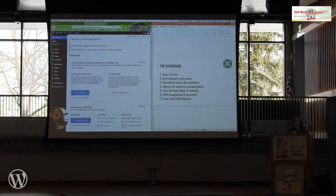It allows for what I call extreme customization. If you are that fancy and you want to be extra, you can do as much stuff as you want with WordPress. It is pretty much the sky's the limit. There's a lot of major websites, even like Disney, that use WordPress. They have these major sites you would never have thought were running on WordPress. And you can actually go to WordPress.org and see some of those sites. They have a little gallery of sites that have been built on WordPress, so you can see how crazy you might be using a site you didn't even know was running WordPress.